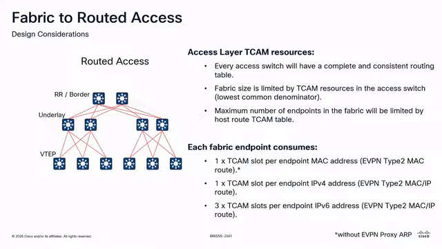Things get much worse if you have IPv6. As we said before, a link-local address generates a type 2 route and goes into TCAM. Then you assign an IPv6 global unicast address to the endpoint, and one more goes into TCAM. And then modern operating systems use rotating IPv6 addresses, so they will derive their own IP address from the one that you assign to them. It will be the third IPv6 address. So suddenly, from 24,000 hosts, you might be getting less than 4,000 hosts in your environment. Well, that's a bit too small, isn't it?